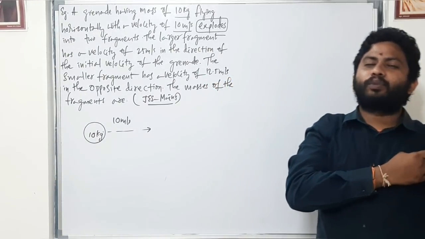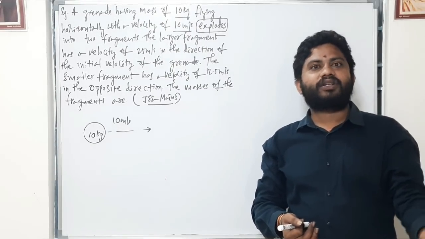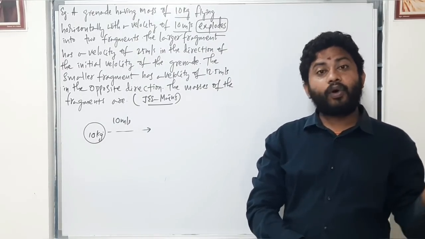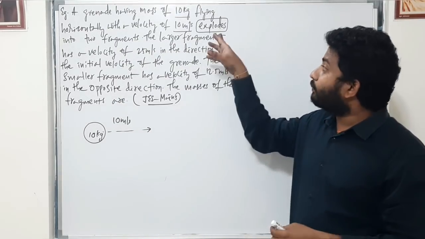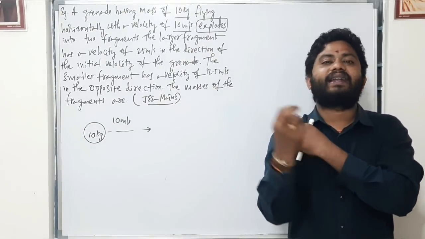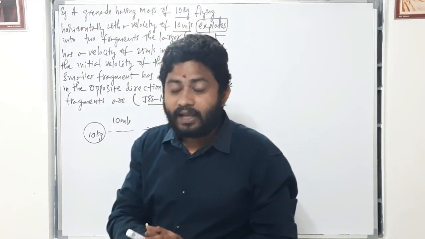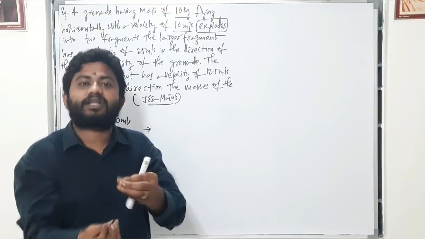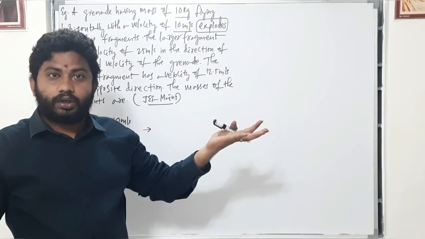Law of conservation of linear momentum we could apply before the collision and after the collision. Before firing, after the firing. Before embedding, that is also a collision. And here one more important thing, before the explosion and after the explosion. Explosion is due to the internal forces, yes or no? Explosion will not be due to the external forces. It is just because of the internal forces only, internal mechanism only, the grenade will explode.